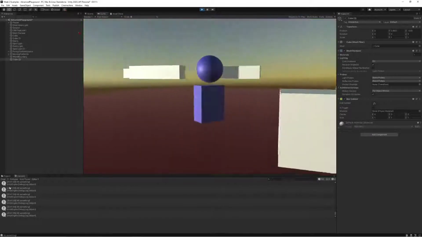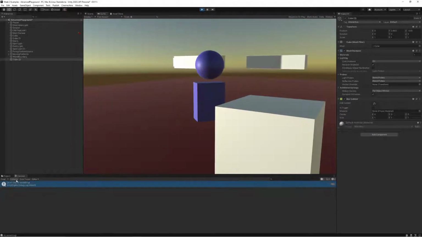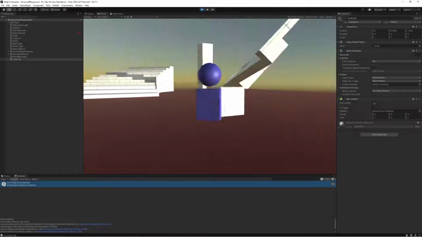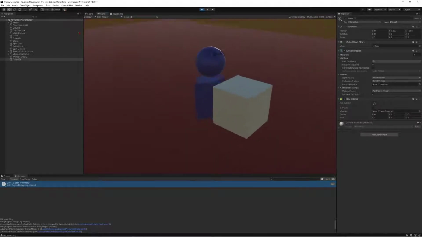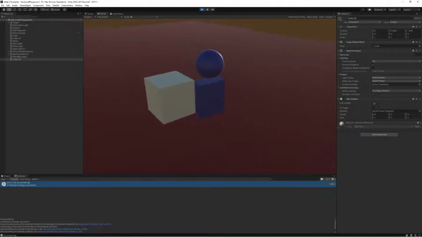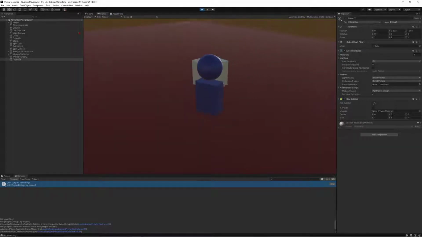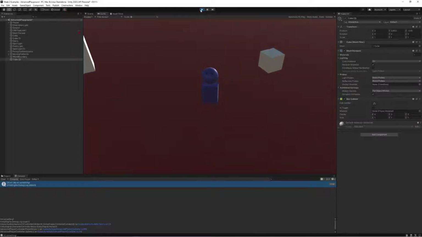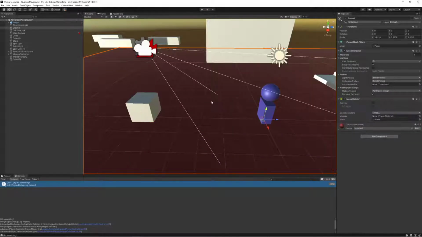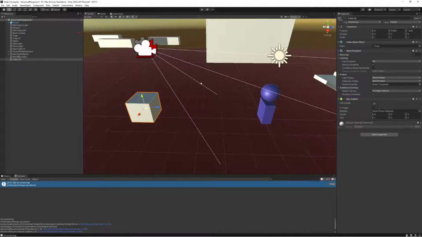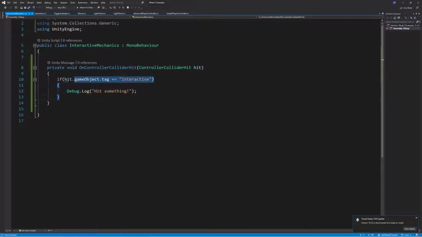I can actually have this logged down here. If I click on collapse, any similar repeated behavior will be on one line. It'll just say how many times it's happened. So it's hitting many times every moment of the game, every single frame that it's running, it's hitting again and again. 1,336 times so far. That'll be enough for now. So I've been able to curate the list of interactive events by tagging things and then controlling what I interact with through a tag check.